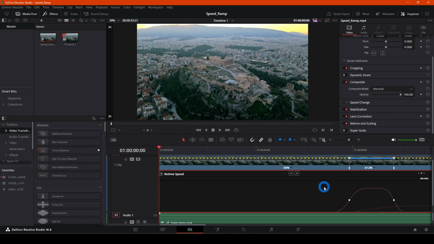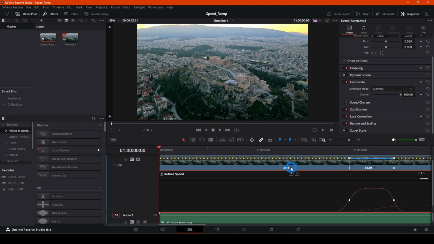But there's only one more thing. It depends how you record your video. For example, this video was recorded at 60 frames per second. Then I could easily slow this down to 50%. And if I start slowing it down more, it's gonna get missing frames. But if you record your video normally, say at 30 frames per second, or even 25 frames per second, then when you start slowing down the video, it's gonna create very jerky movements, because there's not gonna be enough frames. You're gonna slow down the video, but there are not enough frames to cover that slowed down video, because you recorded only 30 frames per second.